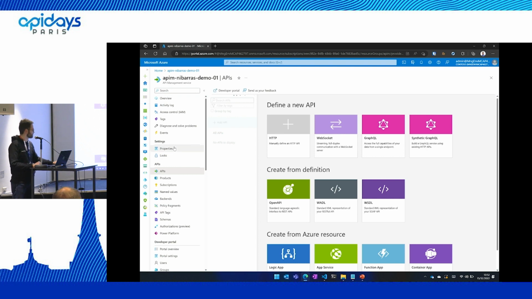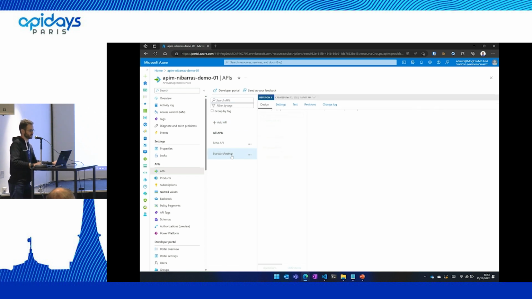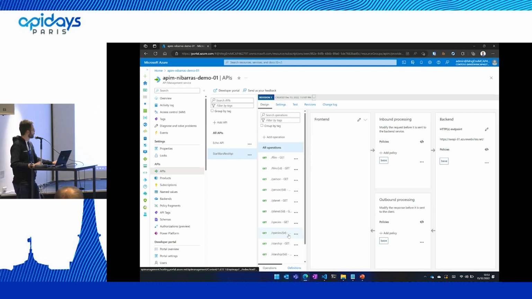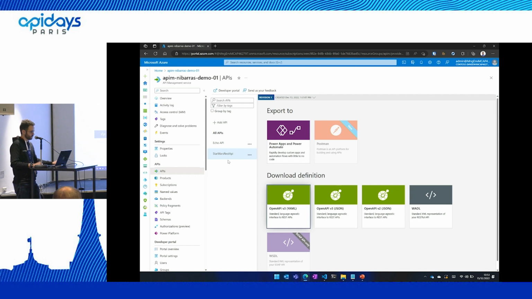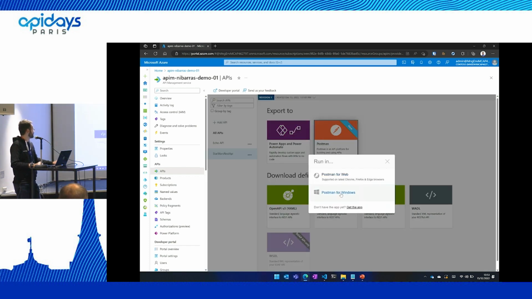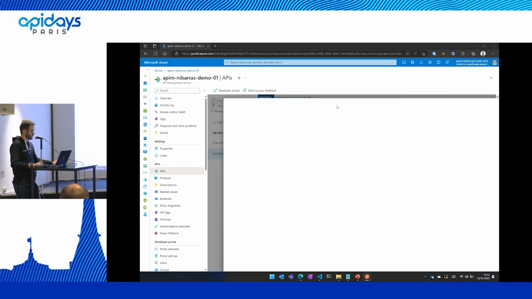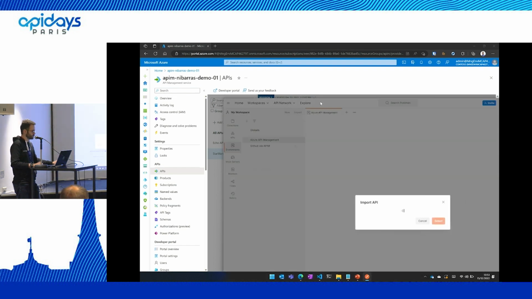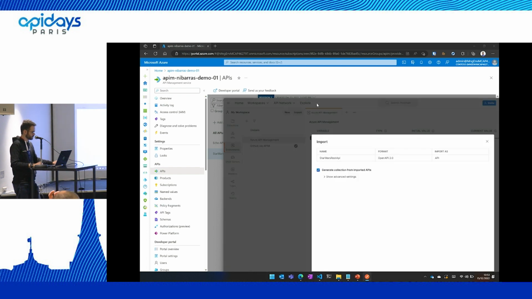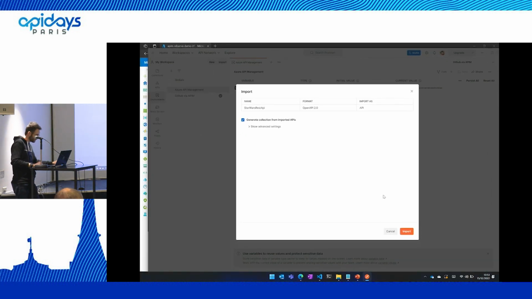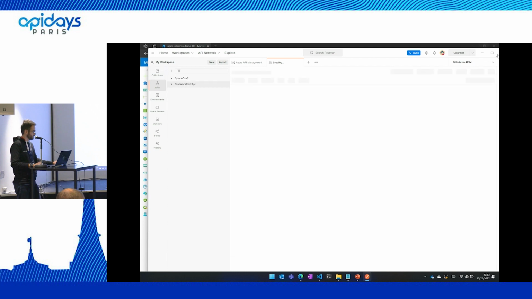So I'm here in API management, and I have some APIs. Let's wait a bit. Yeah, okay. So I have my Star Wars REST API because I'm a Star Wars fan. Here with all the operation, and it's great, it's working, but I want to work with this API and potentially update it with new operation in Postman. So I can right click here and export to Postman. And by clicking this button, it will open my Postman tool and import this API in my workspace. Let's click on import, and here we go.